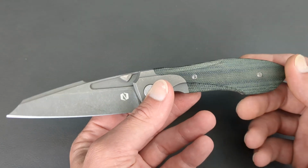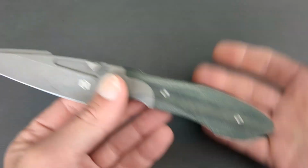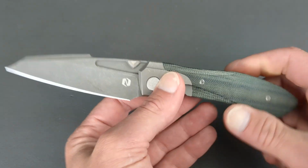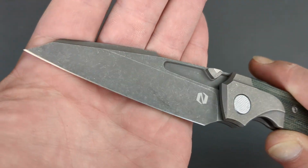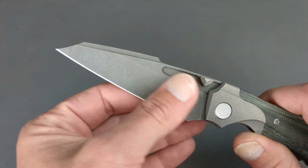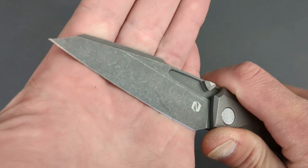So with this particular version, there were at least 4 versions total that I know of, and there might have been some other exclusives or special editions, but this is the one that I wanted to get. You have the acid washed finish on the blade, and the only other acid washed finish blade that I own out of all the knives I have is another Null Knives, the Raiden. I absolutely love this finish.